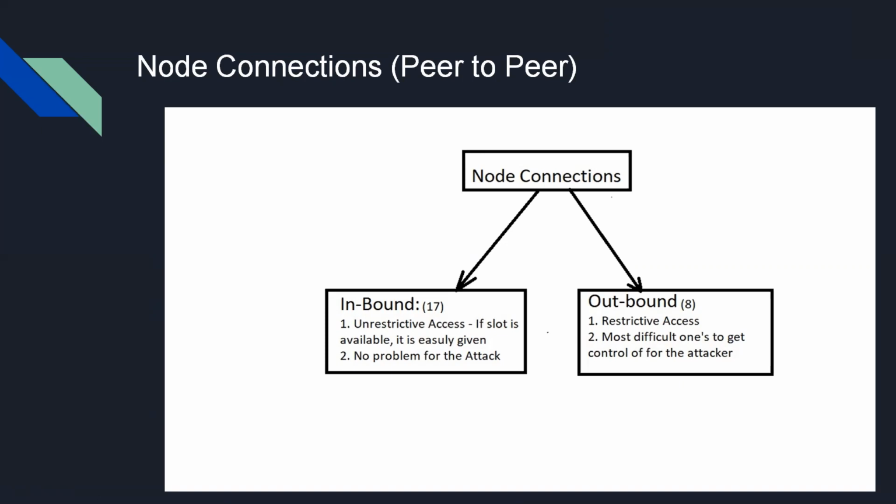Inbound connections have no restrictions other than the TCP protocol, which means once an inbound slot is available, Geth imposes no restrictions for other peers to fill the inbound connections other than the TCP or a generic Ethereum protocol restriction. So an attacker can easily attack the victim node's inbound connections. The remaining 8 are outbound connections, which are important for the attacker to eclipse the victim node completely. So we need to focus on outbound connections because they are very important for the attacker.